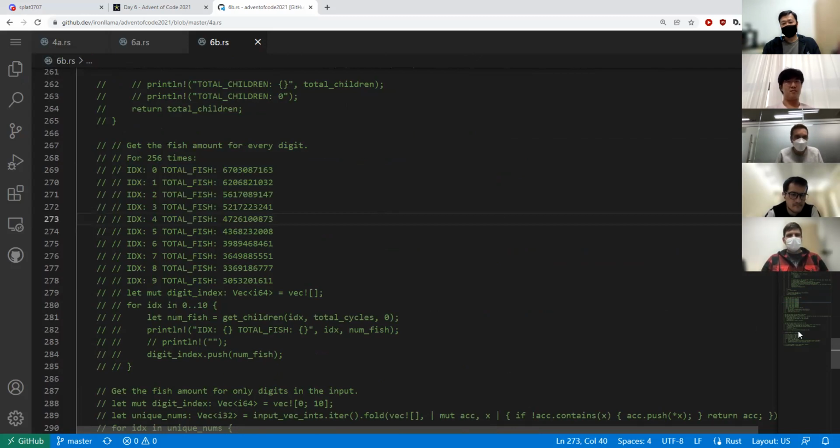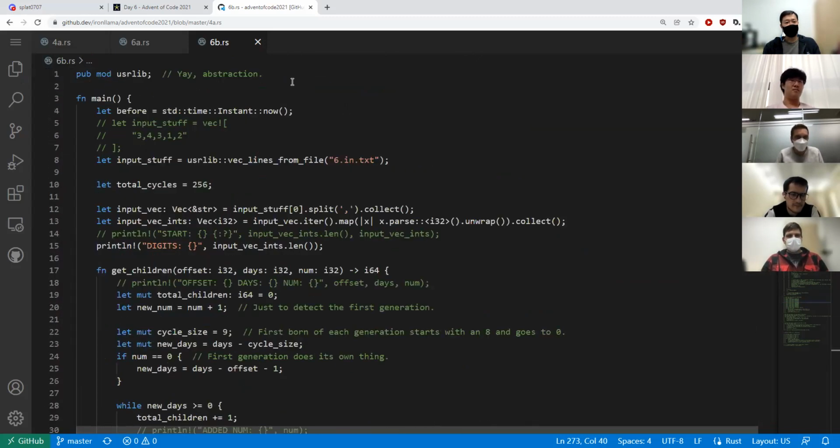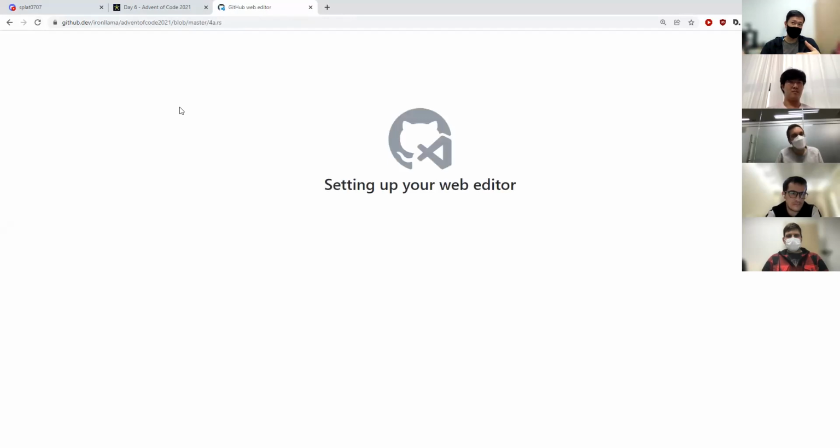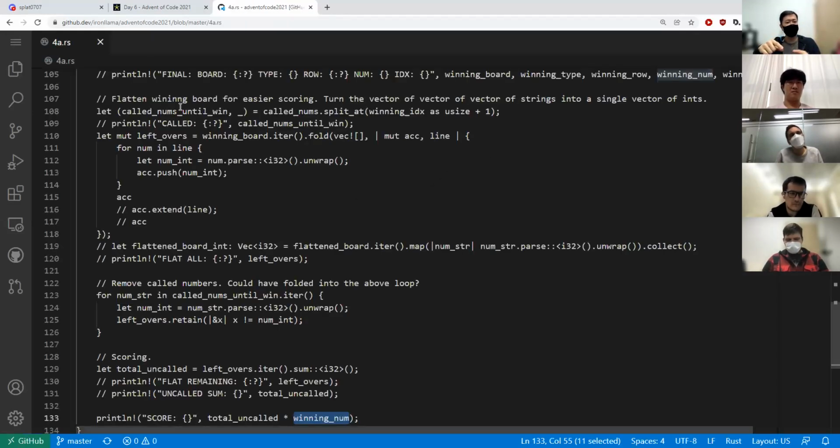But then I did the second way, and I'm going to refresh really quick to see, maybe I didn't push, I thought I pushed. Anyways, the second way I did it was with the calendar. And then, even with reading through other people's solutions, I realized Rust has a very interesting data structure called a VecDeque. It's a vector, but essentially their quasi implementation of a ring buffer.